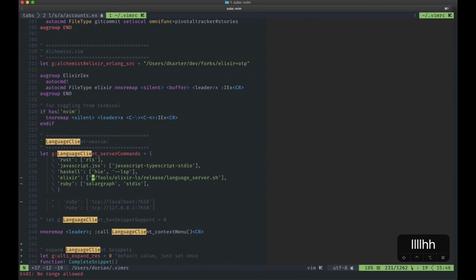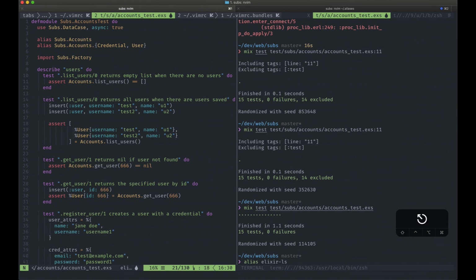For Elixir, I'm basically giving it the path to the .sh file that is generated in the release for Elixir LS. And then for Ruby, I'm using Solargraph. This is how you define the mapping for the contextual menu. And if you don't want to use the snippets, you can disable them by turning on this flag.